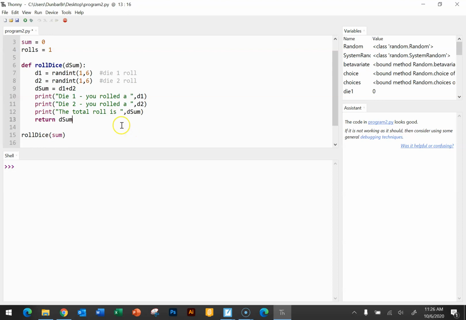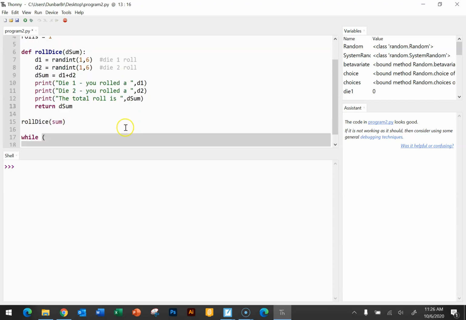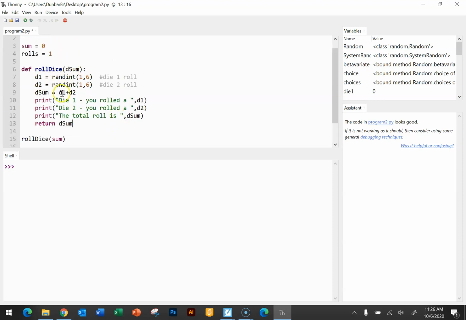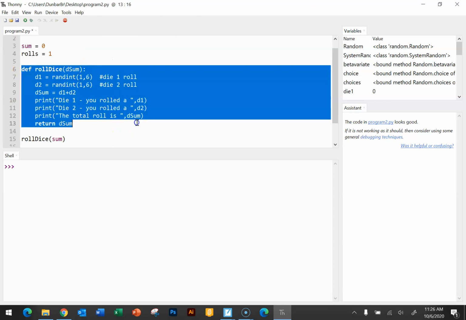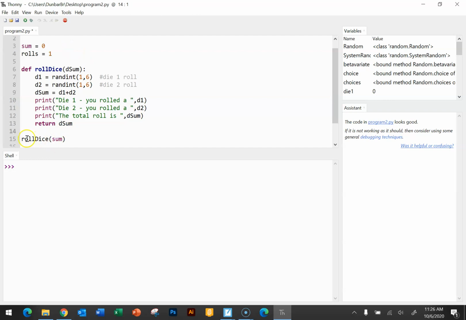All right, now that felt like a lot of stuff, so I'm going to make sure I go through it very carefully. What I've done here is there's a function. It doesn't get run until I call it. So I call it for the first time right here. I send it sum. Currently sum is 0. So currently dsum is 0. Inside this function, it rolls 1 die, rolls 2 die. Then it updates this, which used to be 0, to whatever the total is.